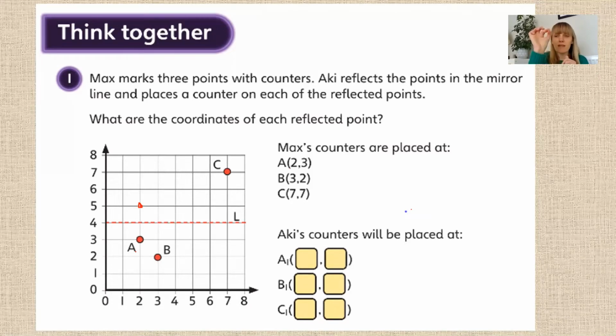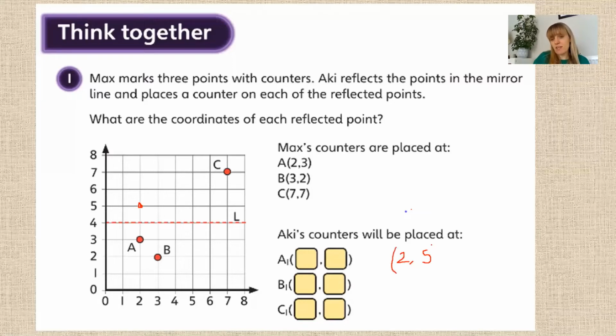So you count how many away from the mirror line. You then plot it on. And then the last step, let's find the coordinates. So we're going to start at our 0. We're going along the corridor, along our x-axis. We go along 2. So I'm going to put it at 2, comma, and then how many am I going up? 1, 2, 3. That's where Max's is. 4, 5. And look, we can check it there. So it's 2, 5.